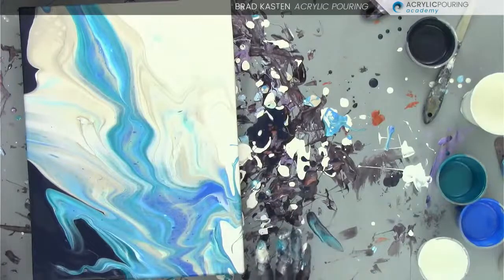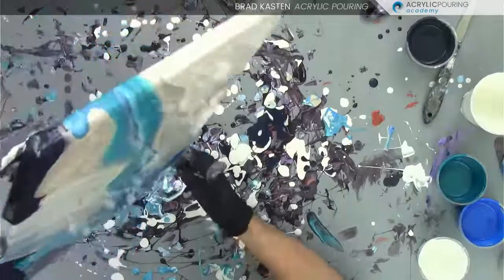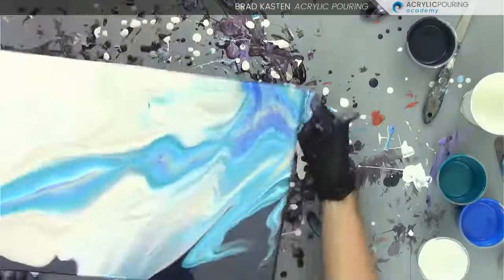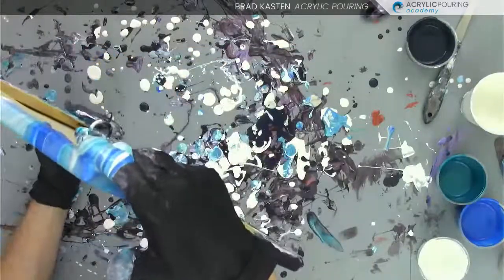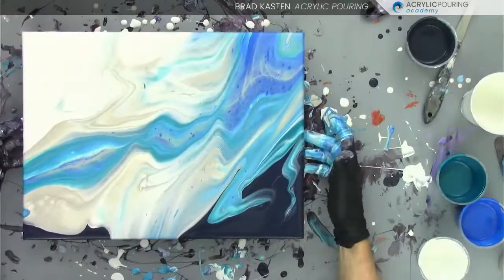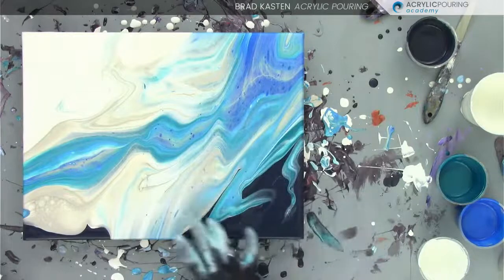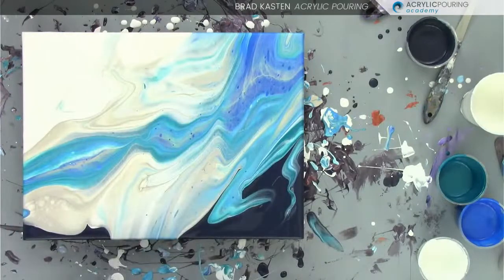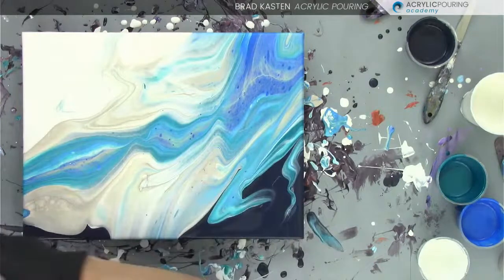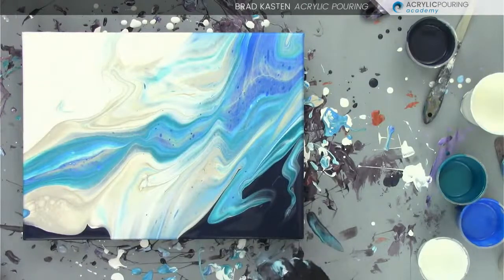So I think that's good. Now I'm going to get my combs and do a little bit of comb work. But I'm going to tilt this first a little bit to kind of move those shapes. I'm going to lose a little of the blue off the bottom edge, then kind of aggressively move this around. We had a lot of paint on there — I'm glad I didn't add any more. I'm going to tilt off this corner to make that more of a blue corner. I quite like what the split base can do for your painting — it gives it a whole new dimension, with a really nice dark area down here and a really light upper area.